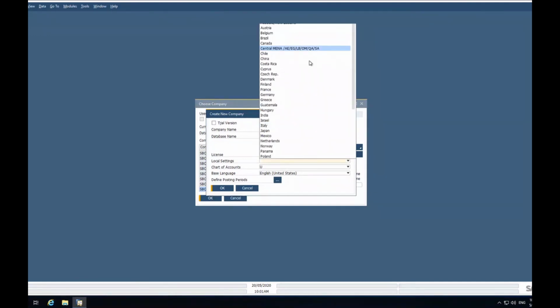As you can see, now we have UK International and Republic of Ireland. This is the old UK localization, and we renamed it as International because it is usually used for new customers who do not have their own localization, but they will still be able to use it. The second one, for the UK, is the United Kingdom of Great Britain and Northern Ireland.